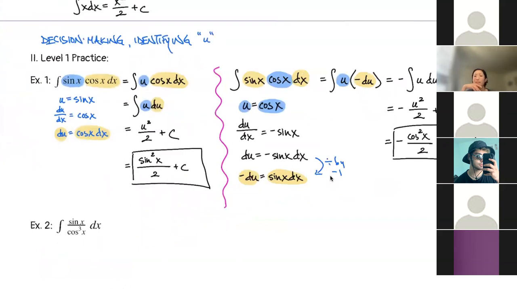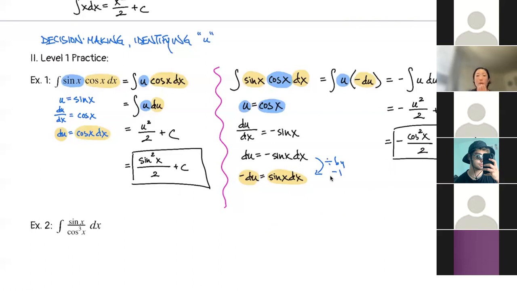So we set this up two different ways. We chose one function as our u in the left-hand side. We chose sine x to be the u. And when we did it again, we actually chose differently. We let the cosine x be that. Now I argue that these two are the same answer. I will, however, let you on your own time figure out how these two are the same answer. Okay.